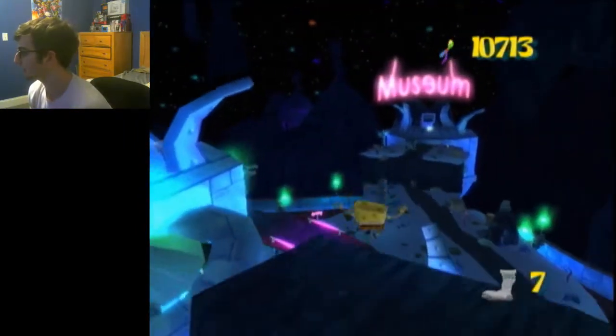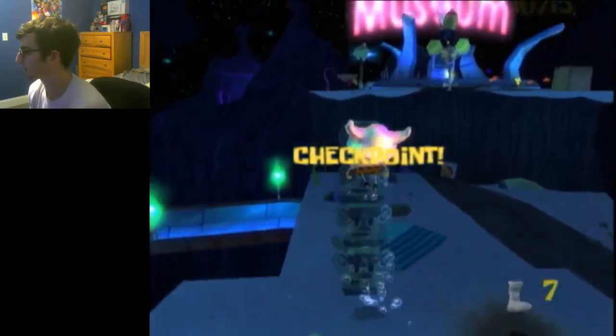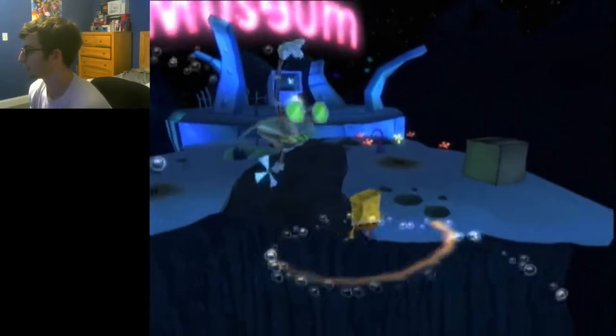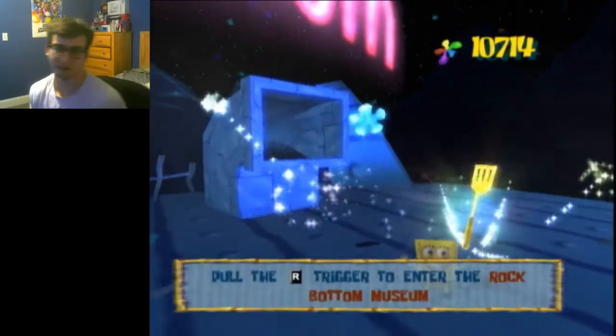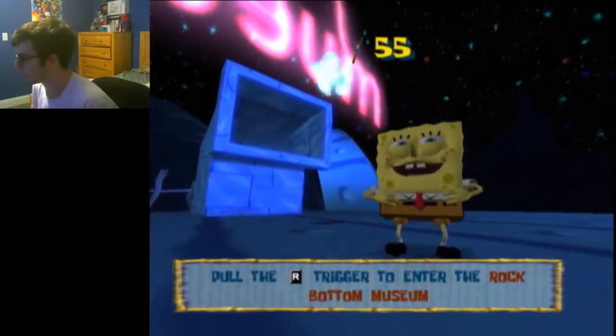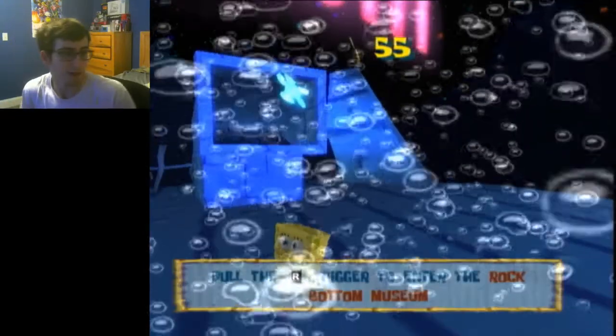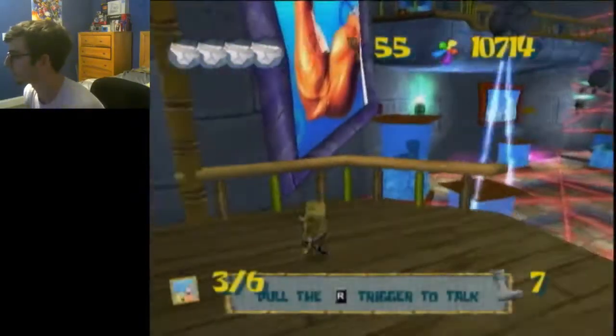The Bubble Buddy is actually a box-like character model, so it's really easy to cruise boost off of boxes, unlike characters like Mrs. Puff, which are kind of circular. It's very difficult to cruise boost off of those types of characters. But yeah, we're going to be going into the museum. We're actually going to be doing this as SpongeBob.